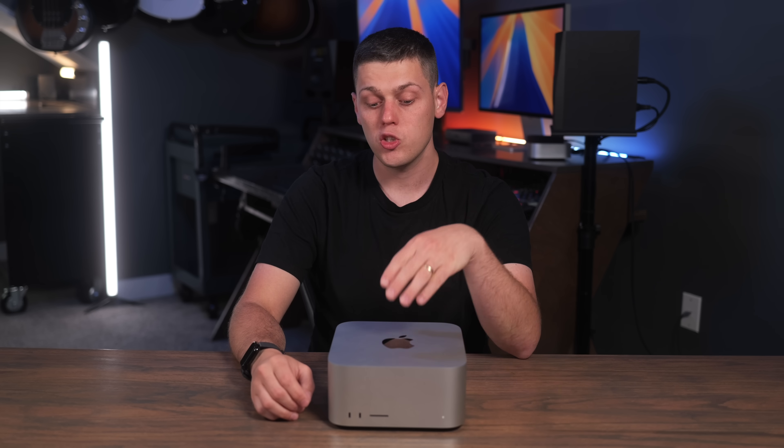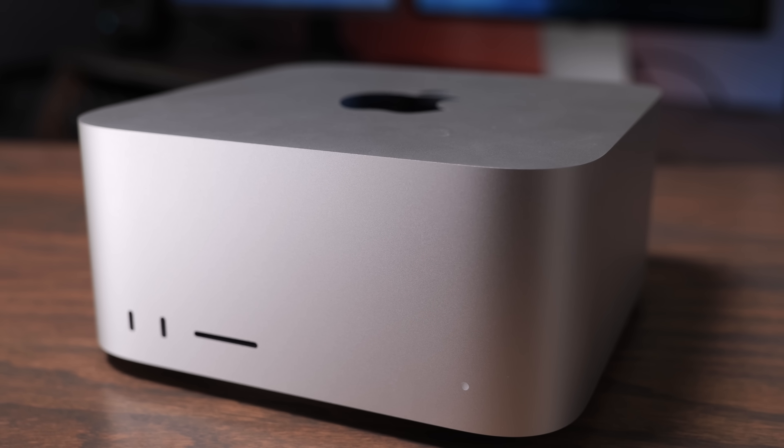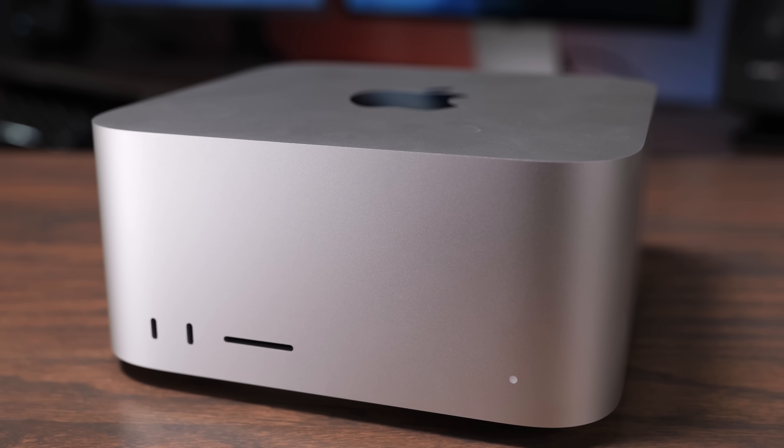The Mac Studio opens and runs Waves plugins and other audio plugins a lot smoother than the Mac Mini does, or my older M1 Max MacBook Pro, which would sometimes struggle when running a lot of audio plugins while also trying to play back 4K clips in Final Cut. What I've really appreciated is that it's taken my workflow and made it a lot smoother — I can apply audio effects as soon as I import my project clips and it all still plays back perfectly smooth.